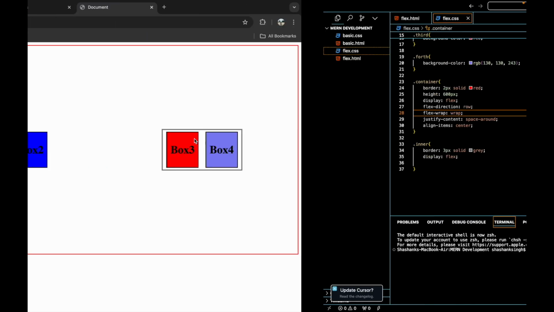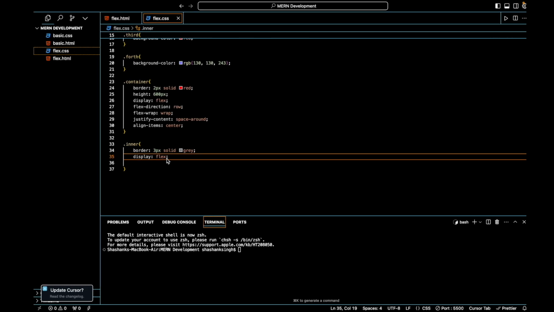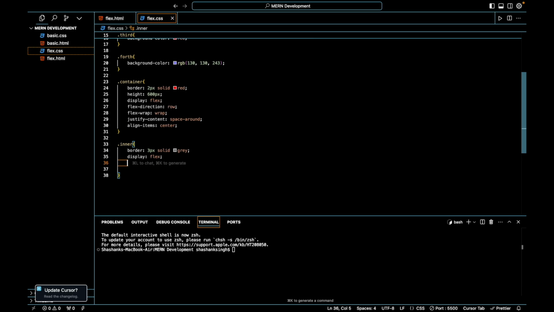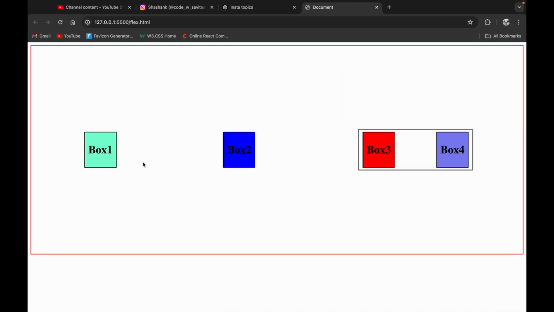and it is very helpful. For now, we can see that we have given display flex and they are coming in a row, and we can give the gap and everything here also. If you just click on the gap and give 10 pixel, I guess it will work. Let me increase it. See, this is how gap works.